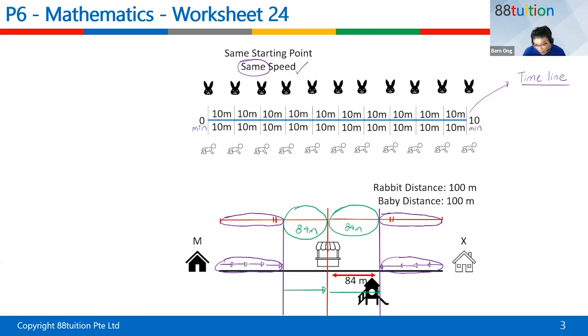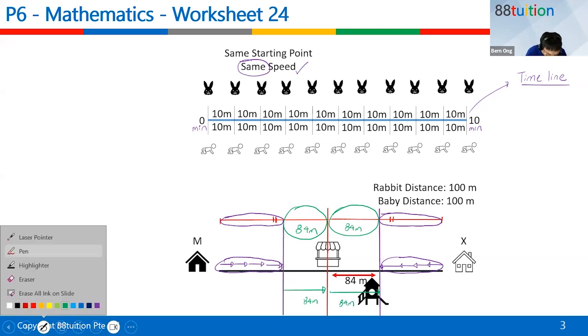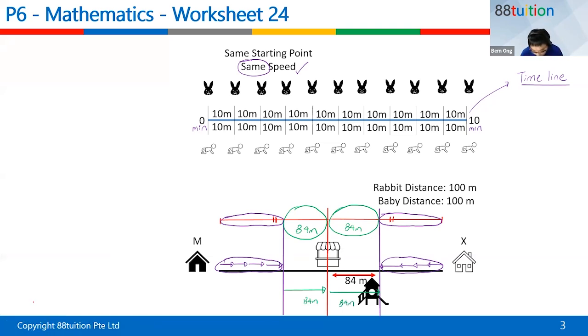Some of you don't understand why it is times 2. So now I want to show you this. That is the reason why you need times 2. Mark traveled 84 and another 84 in order to reach the playground at the same time as our dear Xavier. Do you understand? That's why the first answer is, how much further did Mark travel? Mark traveled further by 84 times 2. Children, can you understand or not? Because this type of question, you have to understand why it is times 2. Answer is 168 meter more.